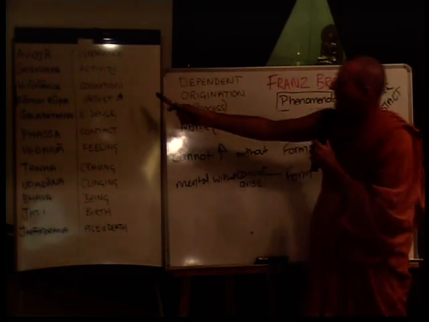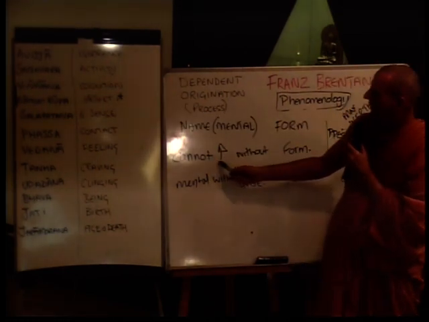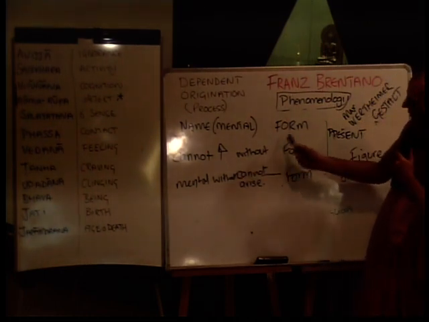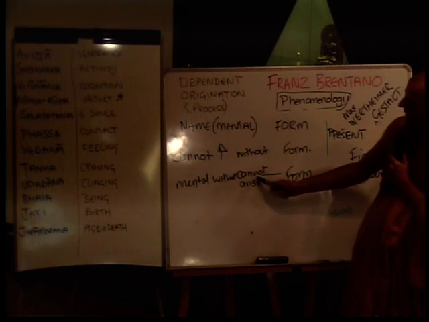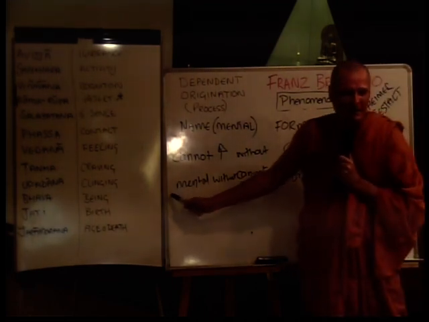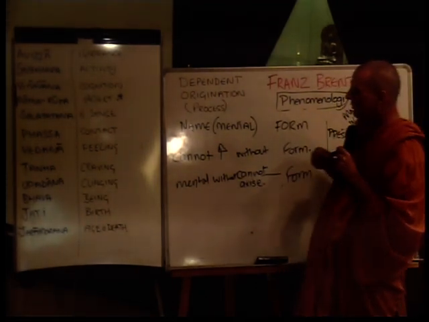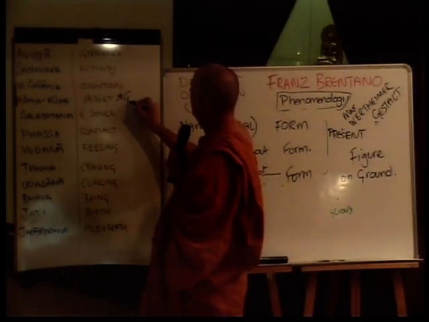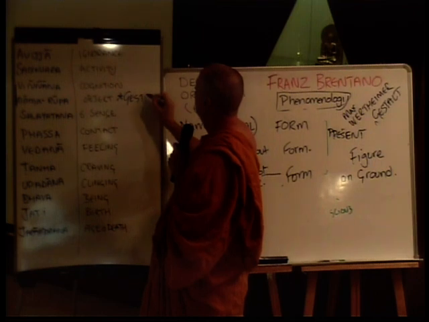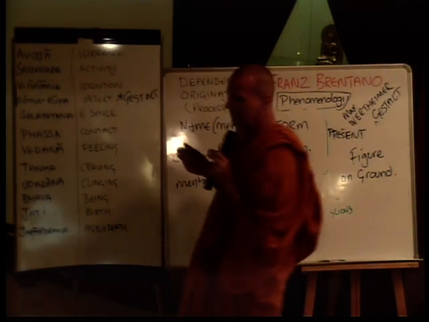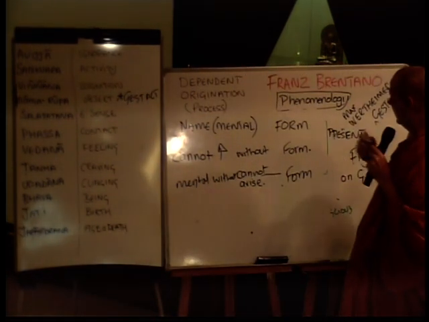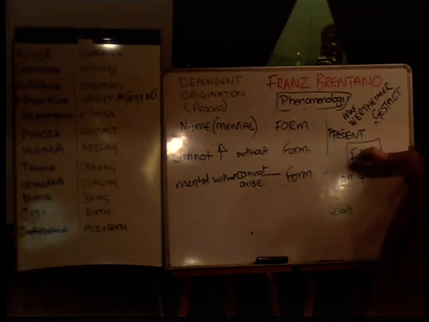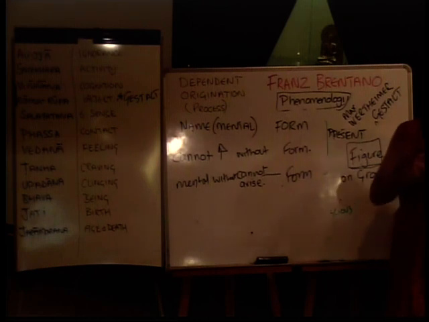The Buddha said of Nama-rupa, you cannot have anything mental arise without a form to it. And you cannot have any form arise without a mental side to it. So what the Buddha has said here is this here, Nama-rupa, is a gestalt, or you can say a figure that appears on the ground. Okay?